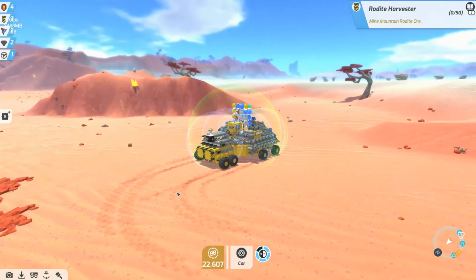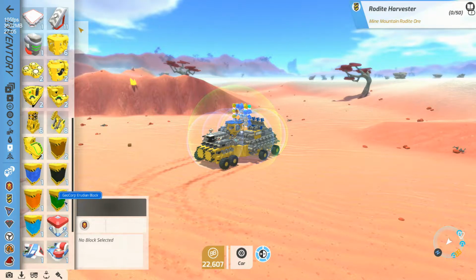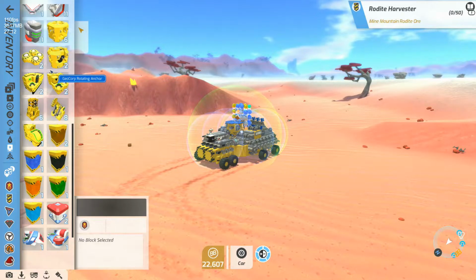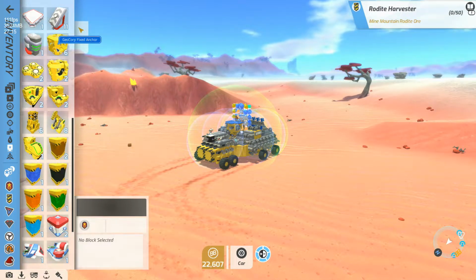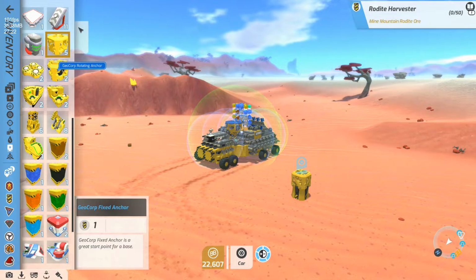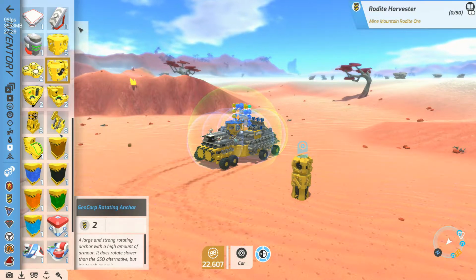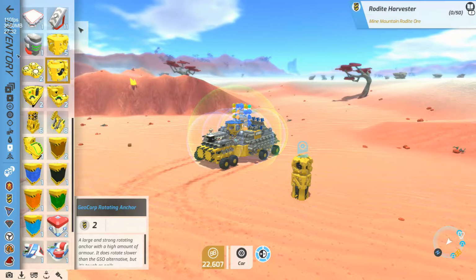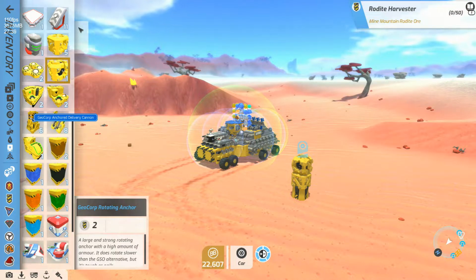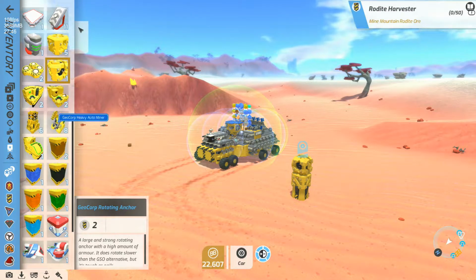The most difficult thing about making factories is the delivery cannon. I just need a straight anchor, rotating anchor. There we are, a fixed anchor. Okay, there. Now, let's put that on there. All right, and to these we are going to go.